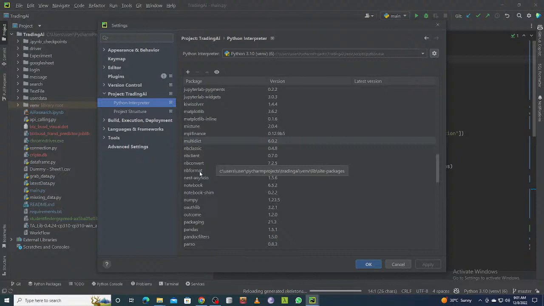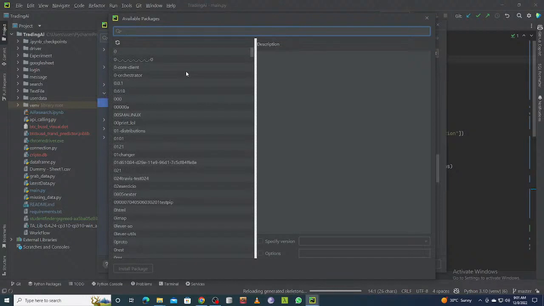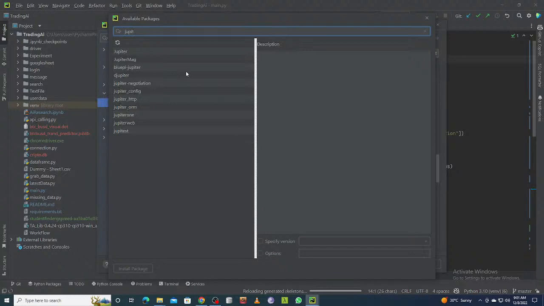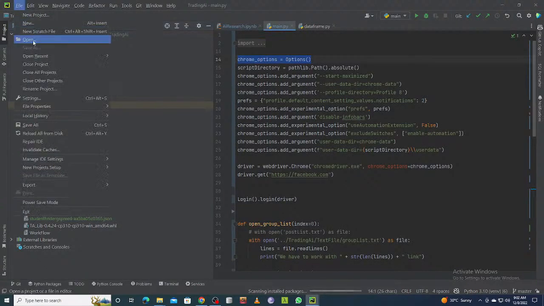Okay, so if I type Jupyter, let's see what it tells me. It's loading the description. It is taking some time.